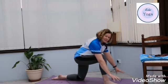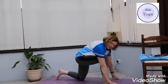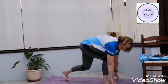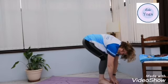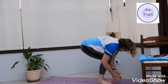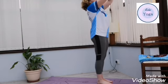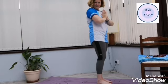And then we're going to bring our hands back forward again. Okay, we're going to move that left foot forward. So if you want to, you can tuck your toes under, so you can lift your knee up a little bit, and then you can bring it forward. So we're still bending, still in that forward fold. And we're going to bend our knees, hands together. Breathing in, coming up. And you breathe out, hands to heart centre.